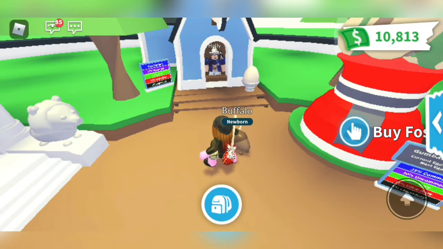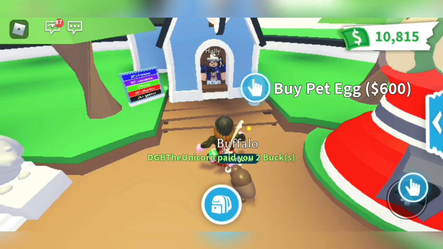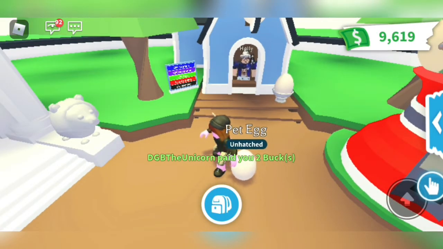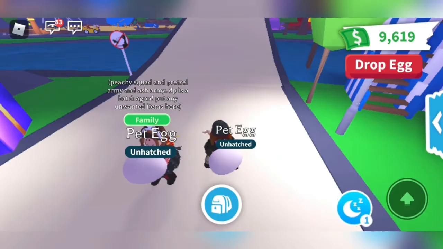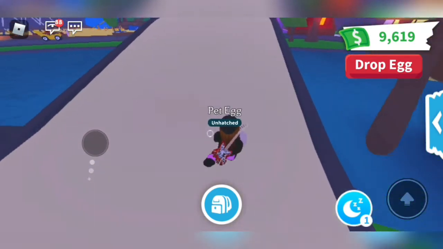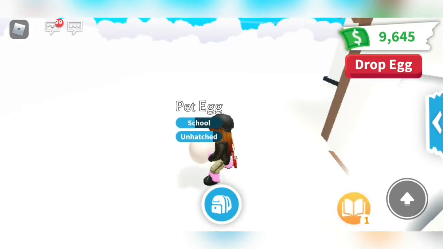Yay. So here we are back at the egg shop, which is absolutely not the name for it. And I'm about to buy 2 normal pet eggs. Give one to Taylor, who's in the lead on 15 points. Yeah. And I have 13 points. Here we go. Let's hatch these pet eggs. It's 15 points to 13. Taylor has her egg. I have my pet egg. I'm off home to start hatching. Bye.